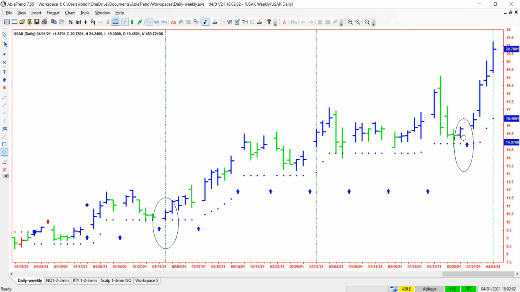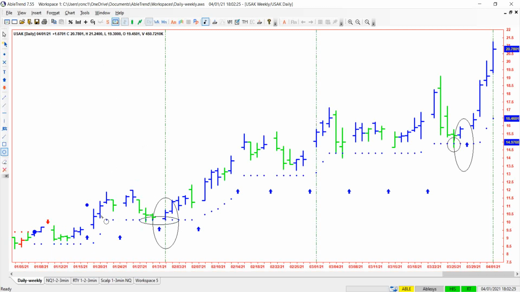But look at this sweet spot here 4 days ago. It's already up 30% in 4 days. And that's the perfect sweet spot. Price comes back down, hits the blue dot, and goes from green back to blue again. Boy, that's a textbook case right there, as is here. Prices came back down, stop at the blue dots.